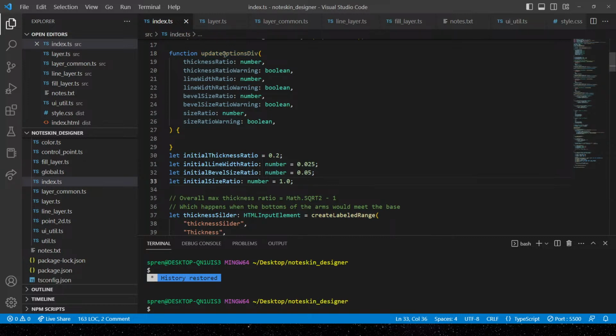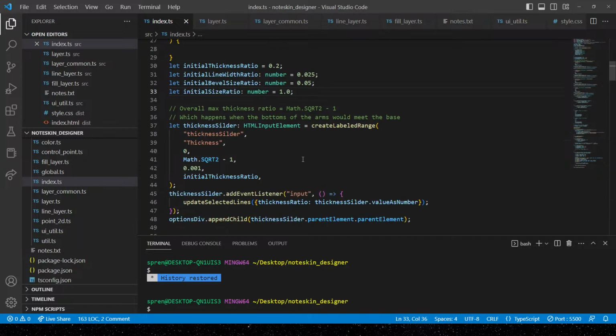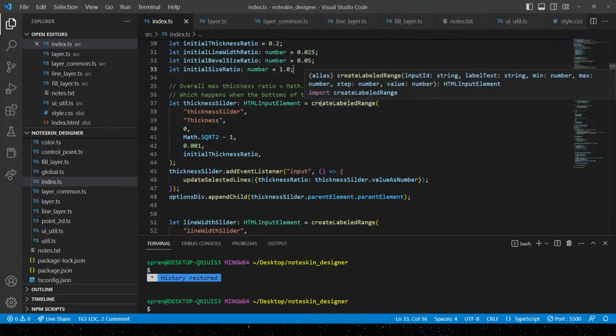We're going to call this function, and we're going to pass in these initial ratios, and we're going to create these.